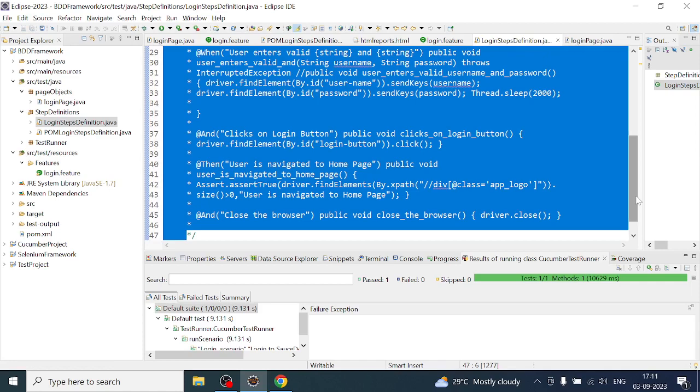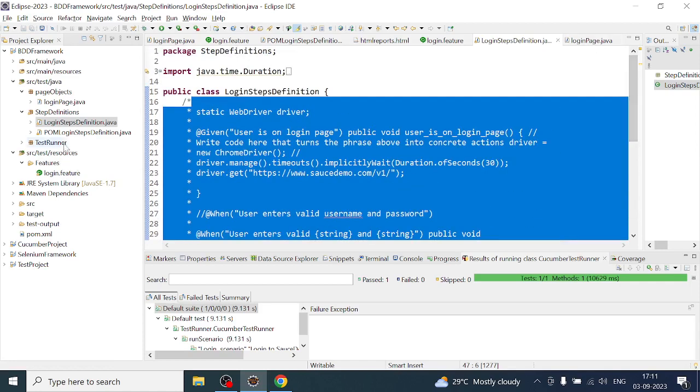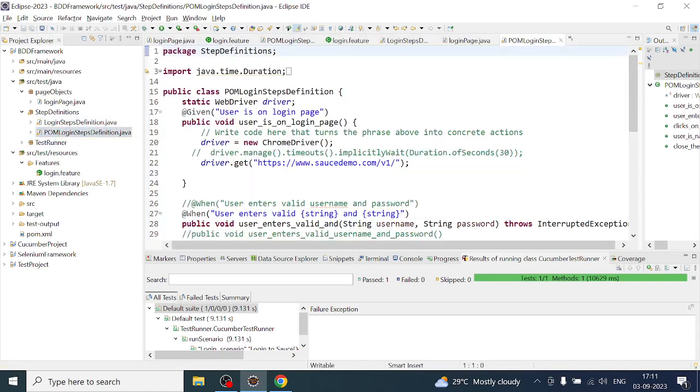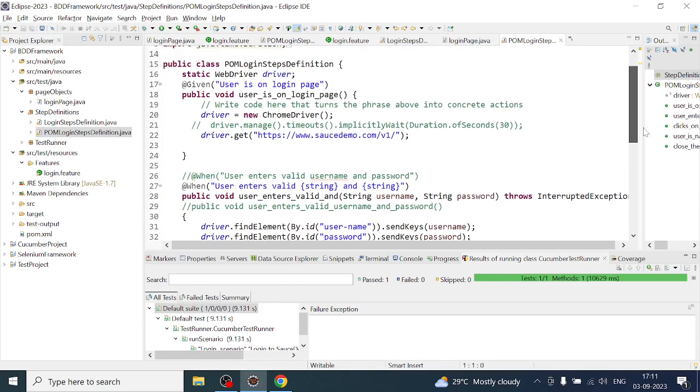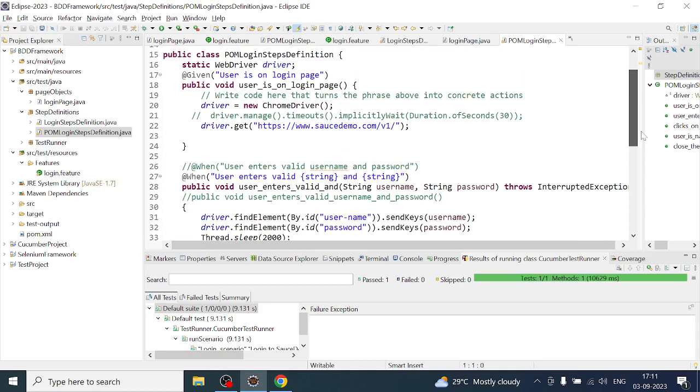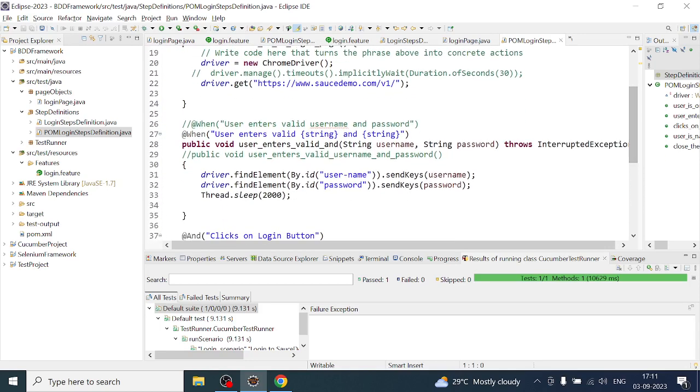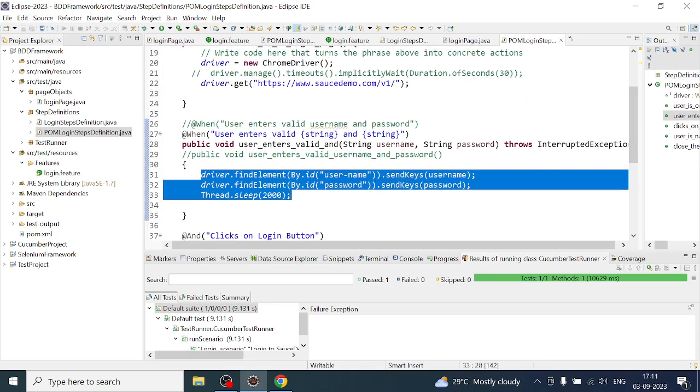Rather, since we have already created a POM login step definition, we will be making changes over here. So what we can change here, wherever we are actually calling this, we can create the object of login page now, and we can call those methods directly here in the implementation inside these methods.